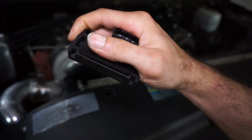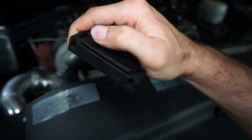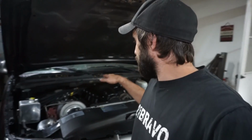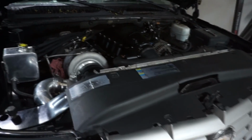This is the nicer 3-bar brick style map sensor. It was stuck reading 92 kPa only. It was just sitting there, and it blew the map sensor out of it. I've never had that happen before. But as I said in the other video, I put my boost controller and map sensor and everything underneath the intake for cosmetic reasons. The first time I took it out to drive it, it bit me immediately because I had to pull all that stuff back out. Just little stuff like that keeps happening.